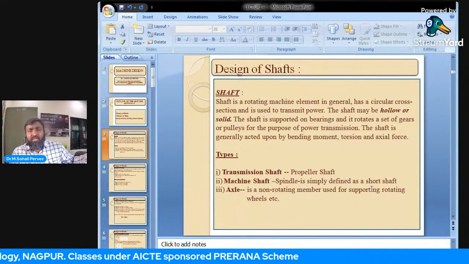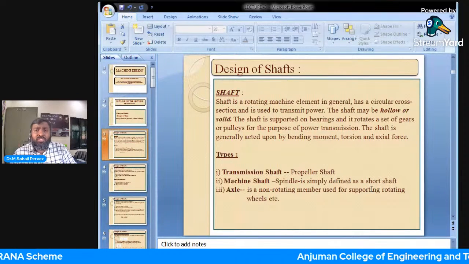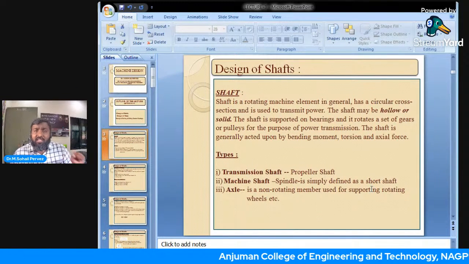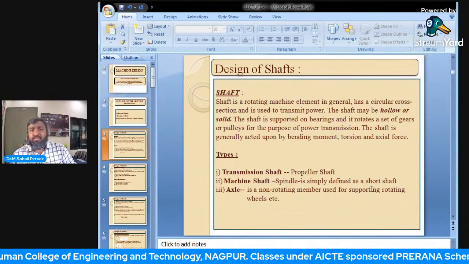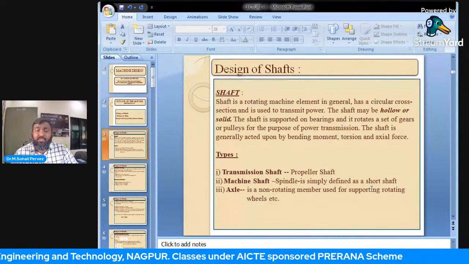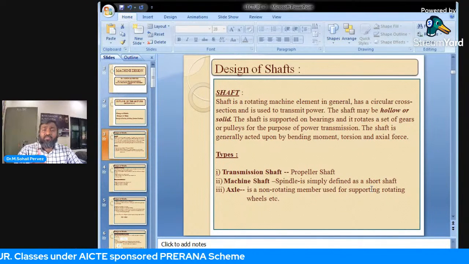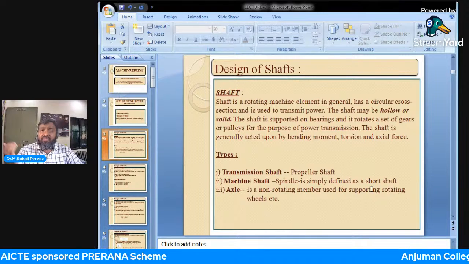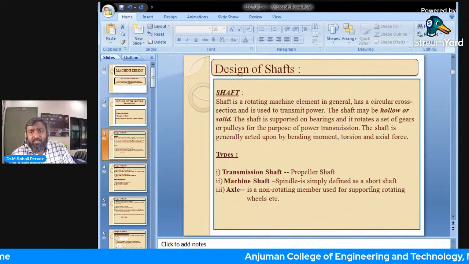Now, how many machines will consume it? Let it be automobile. Let it be the machine tools. Let it be any other equipment or ancillaries which work on the basic principle of rotation of shaft. And hence, we say shaft works on the basic principle of receiving the torque and transmitting the torque, so it acts as a postman.